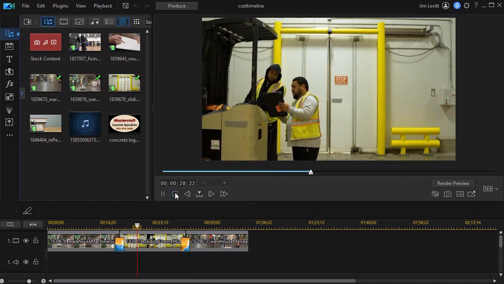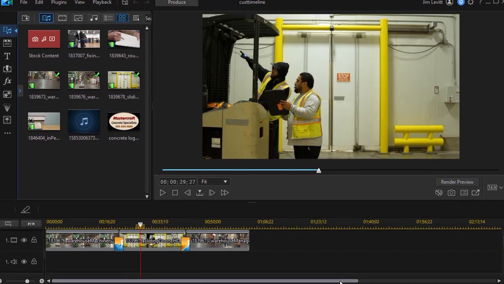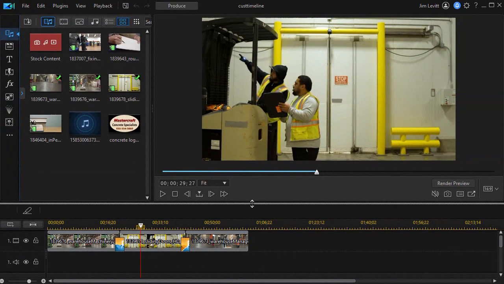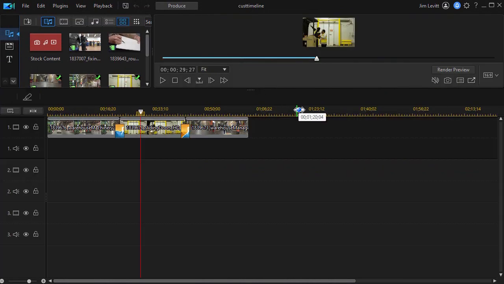I'll stop that, and what I'd like to do is show you some of the things that you can do with the timeline. First of all, one of the ways in which we often scroll up and down through the timeline is to use the bars on the right side to expose all the timelines or the length of them by using the one at the bottom. You also have 5 dots between the preview screen and the timeline screen. If you hover your mouse over that, you'll have a double-headed arrow. You can drag up and occupy about 75–80% of the screen with the timelines. So this gives you a way to see all, or at least the top part of those that are there.